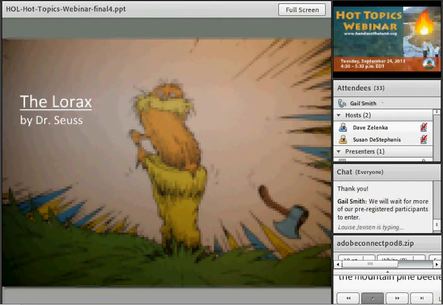Here's another way that you can introduce environmental issues into the classroom. The Lorax by Dr. Seuss. Hopefully you're familiar with this. And these slides are a little bit fuzzy. And the reason for that is I've got some old slides that I've had for many, many years. But if you're familiar with this story, it's about forest health as well.